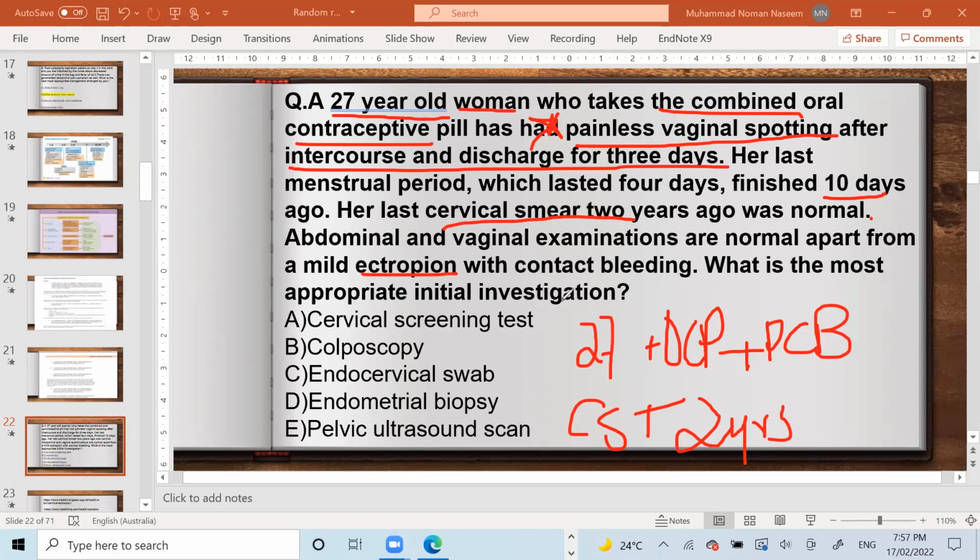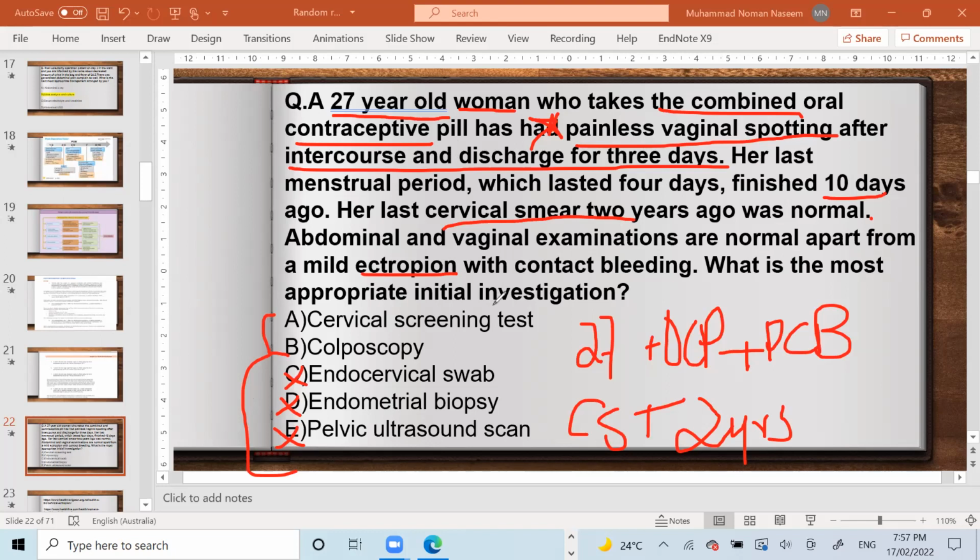Most of you are saying colposcopy. So we know that this is not a problem of the uterus. So all of these options are out. We are stuck between option A and B. Now, we don't usually go to colposcopy direct. We never ever do that. We have to have evidence and justification for doing colposcopy. Just looking through a speculum examination and finding a mass is not enough here.